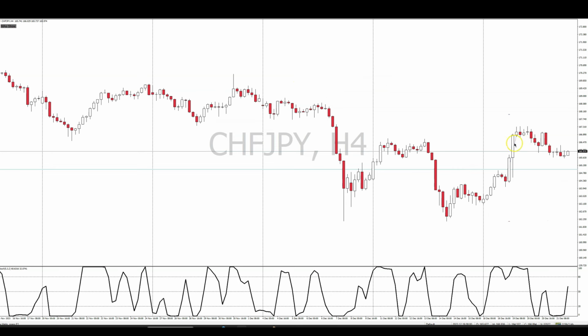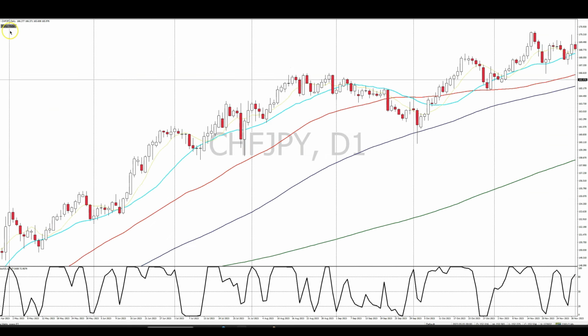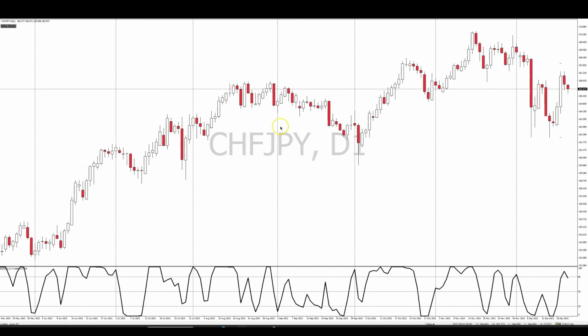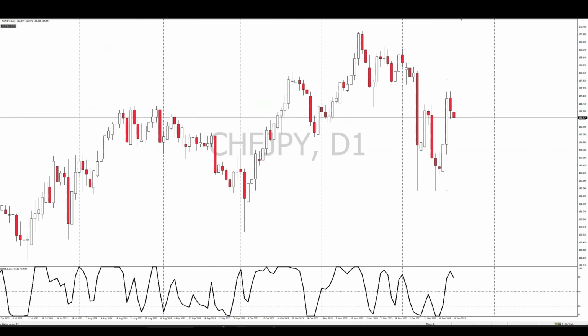So this dotted line right here is the trade. I'm going to go down to a lower time frame, but I'm going to show you guys what I was looking at and the reason for me taking this trade. So everyone knows, if you follow Learn and Trade Forex, that I get my signals from the daily time frame. Okay, so let me show you guys.